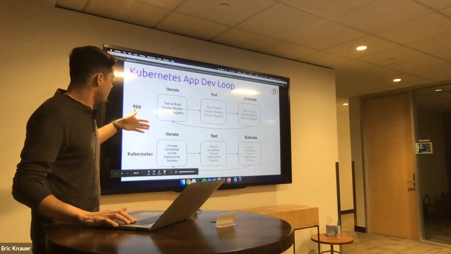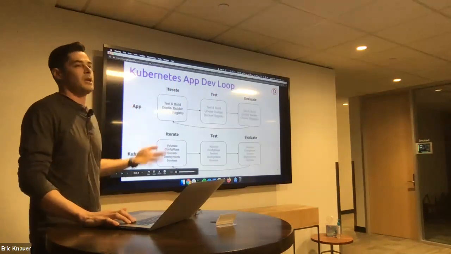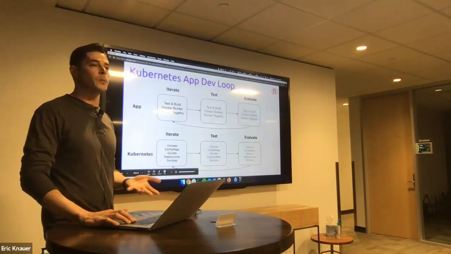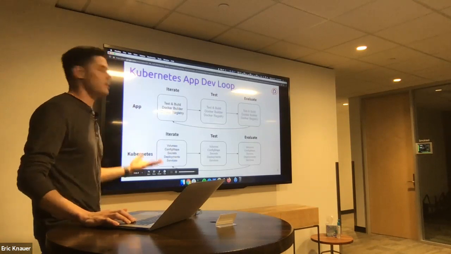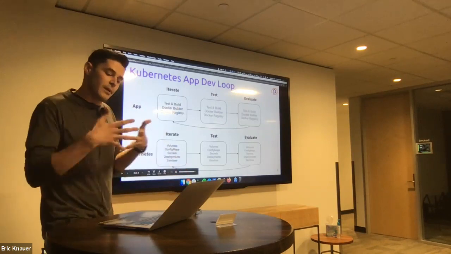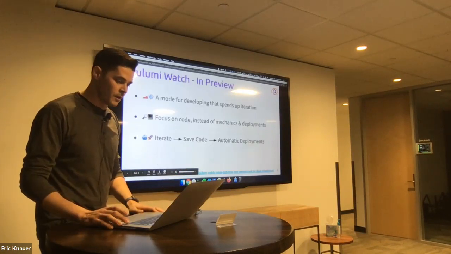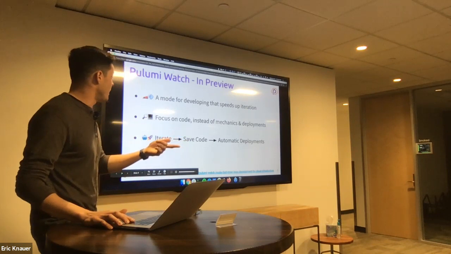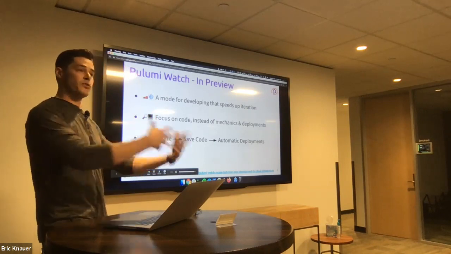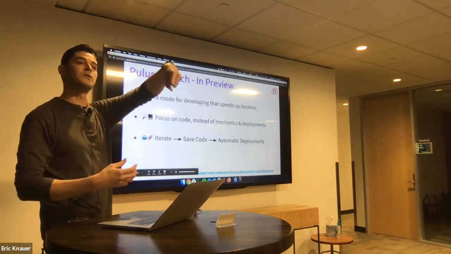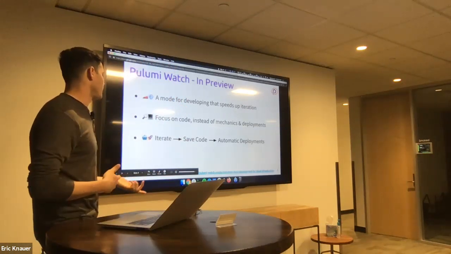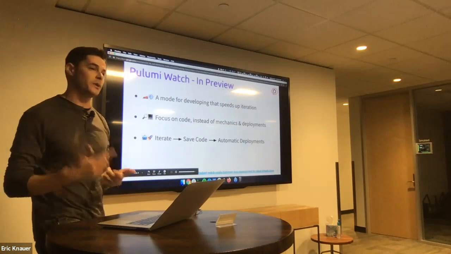So as you can see, both ops and devs are doing the same sort of work. It would be so nice if both of those groups of folks had the ability to write code for whatever it is they're doing, test it, evaluate it, and share it. And that's essentially the happy bridge that Pulumi tends to fill. I'm going to show a demo in a sec, but now you have a high level of what Pulumi is and how we configure infrastructure, Kubernetes clusters, deploy workloads into those clusters, and even decouple that, whatever makes sense. We started focusing on some cool areas that we can improve the developer experience around Kubernetes.